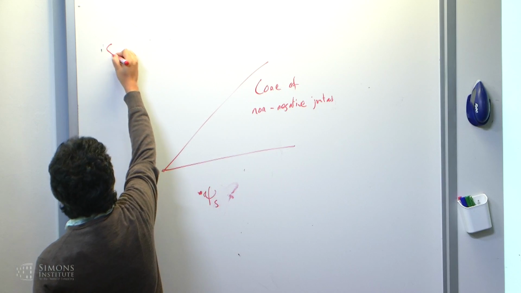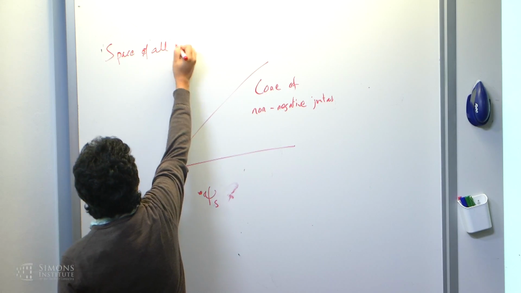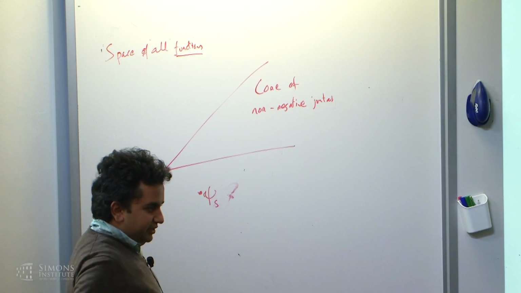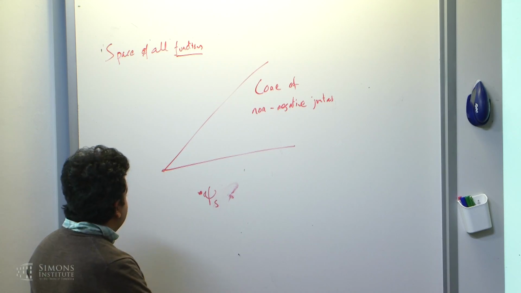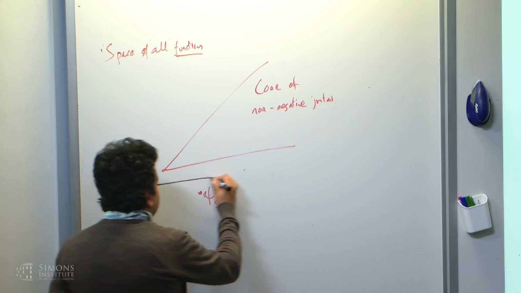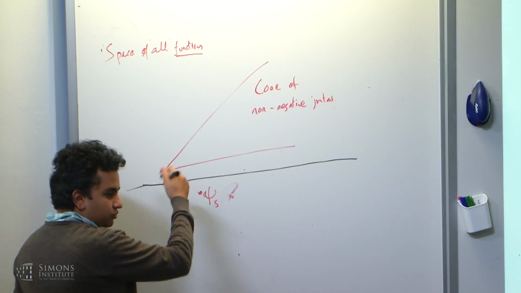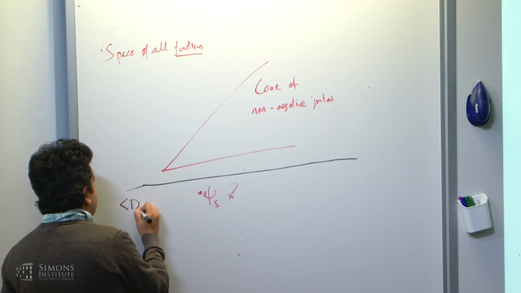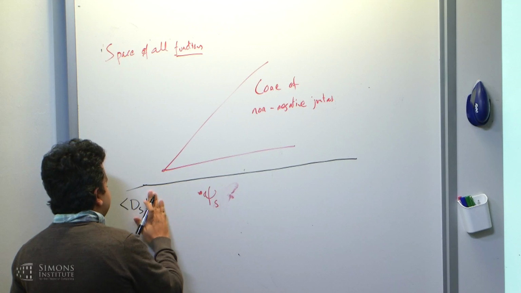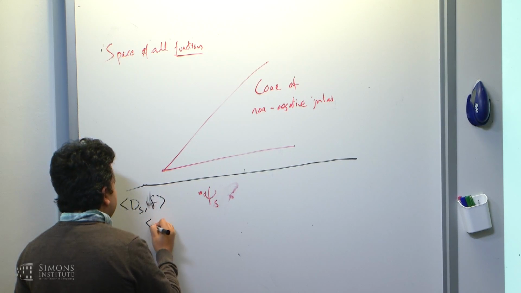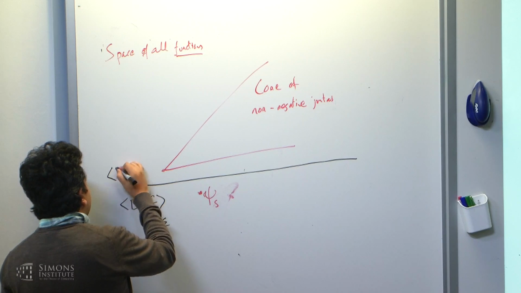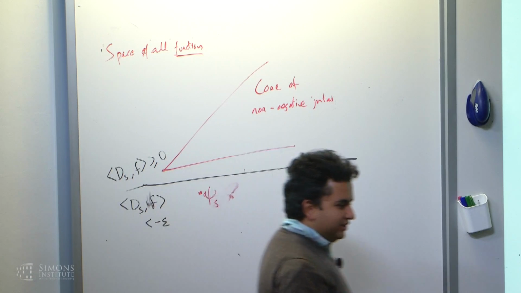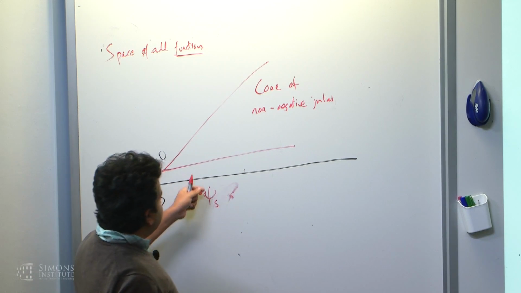Okay, so what is this space? This is the space of all functions on the hypercube, and then you have this cone of non-negative juntas there, and this psi S lives outside the cone. What that means is there is a separator that separates the two, and the separator is going to be some other function d sub S, such that on this side the inner product with d sub S is less than minus epsilon, and on this side the inner product with d sub S is more than 0. So there's a distinguisher that separates my Sherali-Adams gap from non-negative juntas.